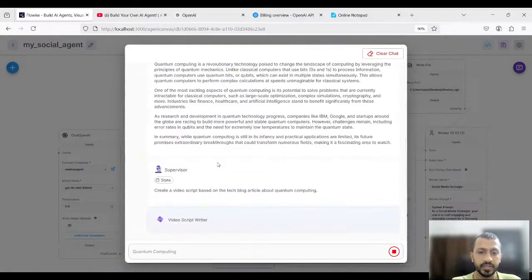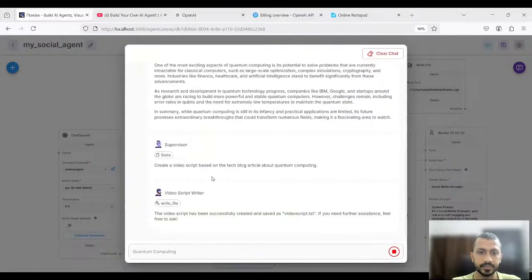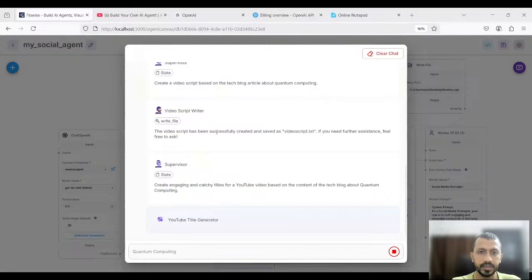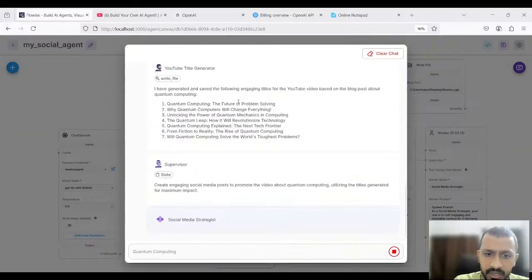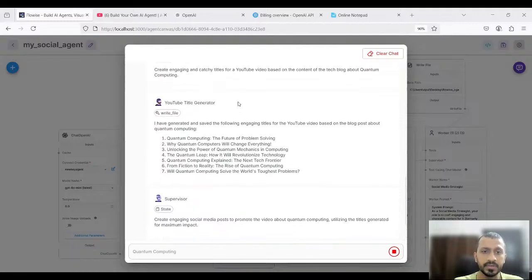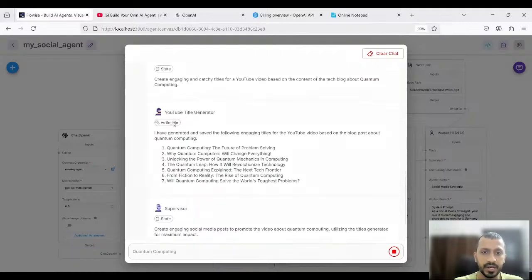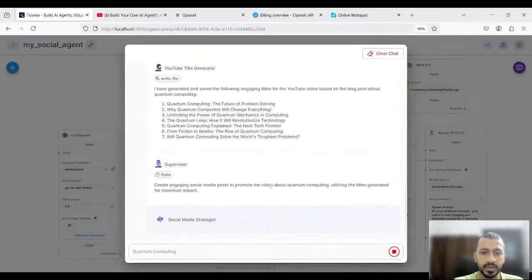Thereafter, your video script writer. So it wrote it and the file has been saved. Here it is not showing any output. It's fine. Sometimes it shows, sometimes it just skips it. But the file has been saved, as it is saying. You can say write file has been done. So now I'll get back to the space where it is saving our file. Let's check.